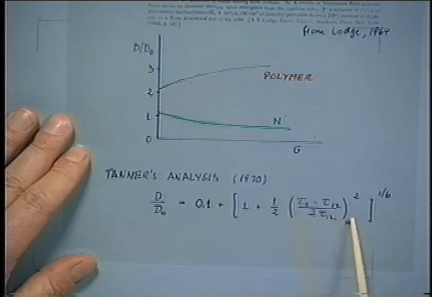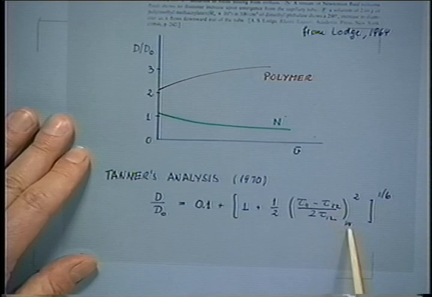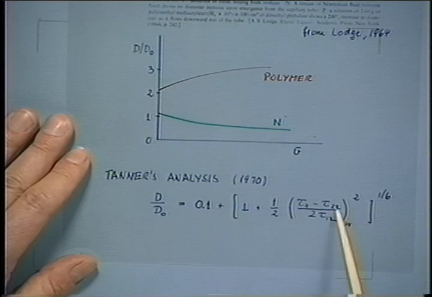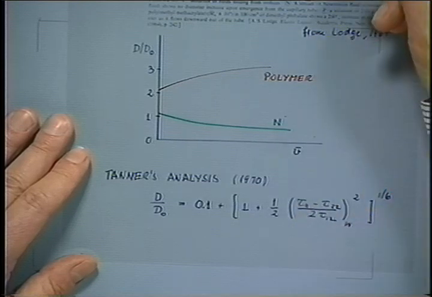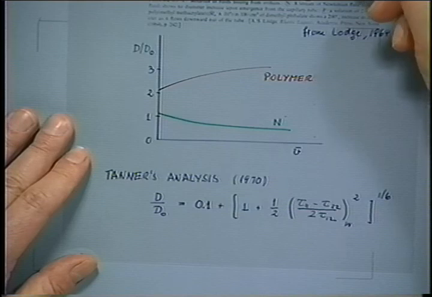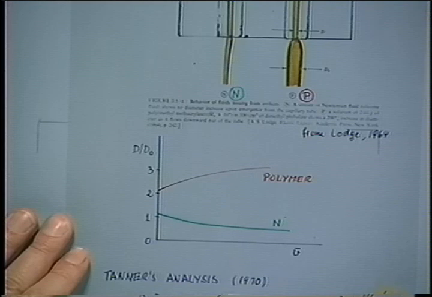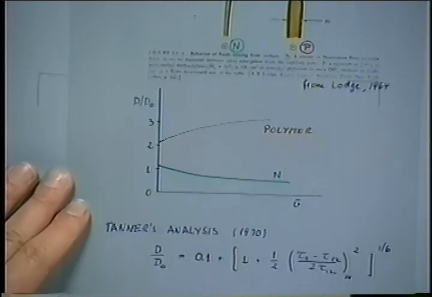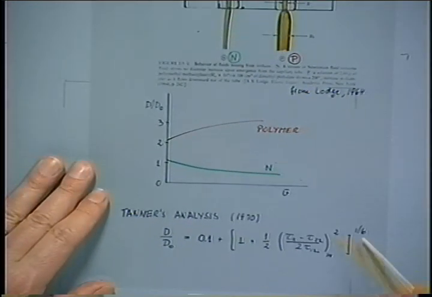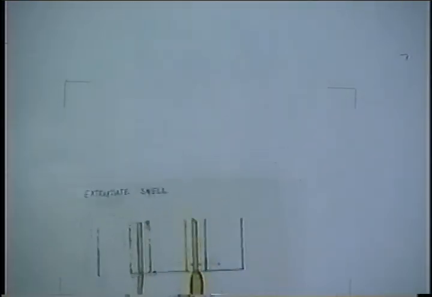And this ratio is taken at the wall, where it's maximum shear stress, maximum normal stress. So that stress level gives the value of the swelling afterwards. The dependence is not very strong. It's a 1/6 root here. Well, here's a square, and so it's about a 1/3 root in this case.